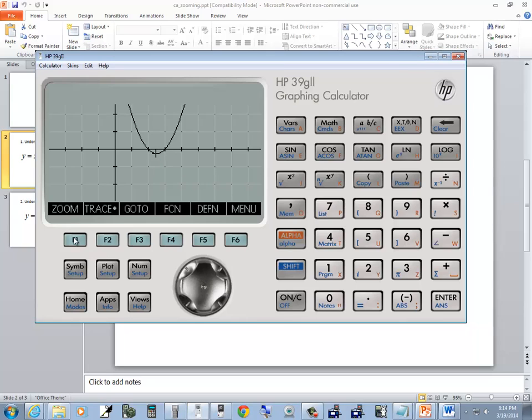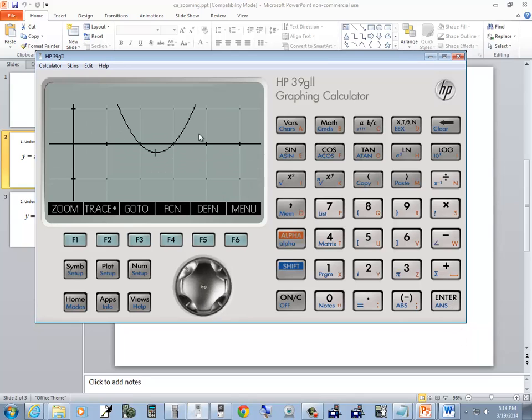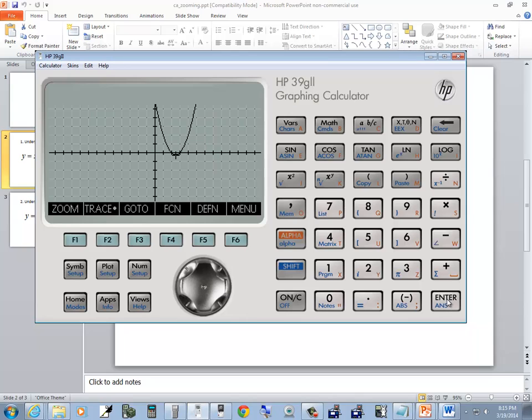So now if I did Zoom again, I did F1, and choose Zoom In, and press enter, then again it'll zoom in right there. So make sure you move your cursor down to where the part you want to zoom in on. Now to set it back to the standard view, if I do Zoom, you choose Decimal. So Zoom Decimal, we'll set it back to this.